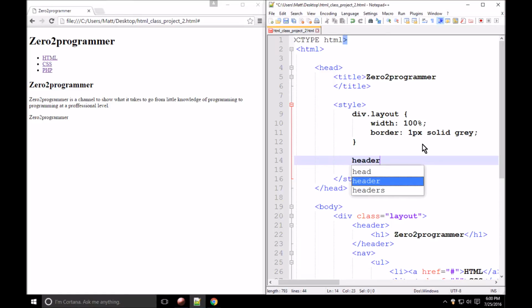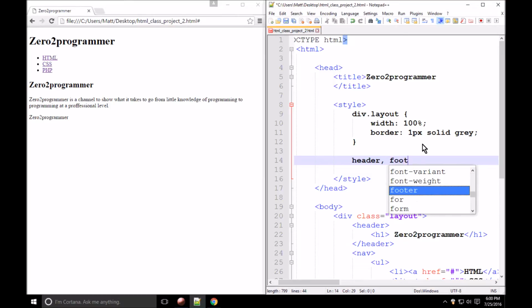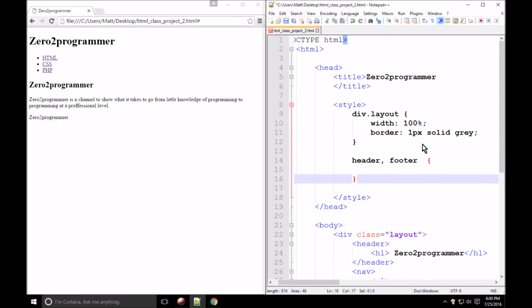So it's header and footer, and we will open our squiggle brackets. Let's do this.